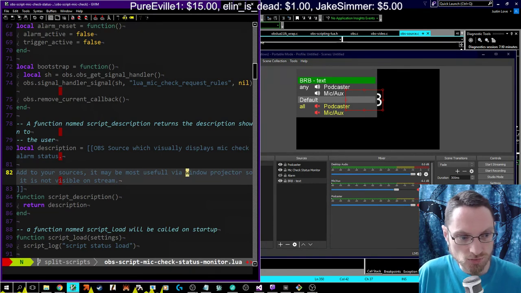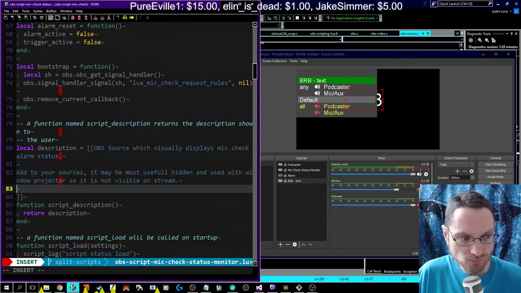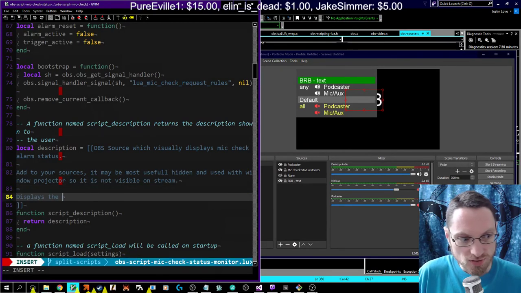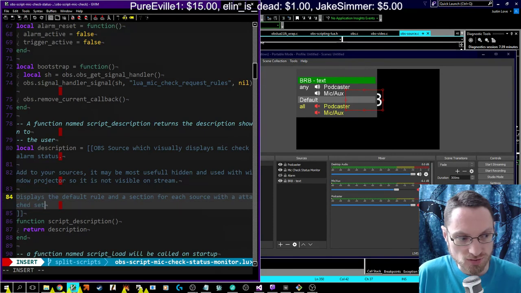Maybe most useful hidden and used with displays the default rule and a section for each source with an attached settings filter.